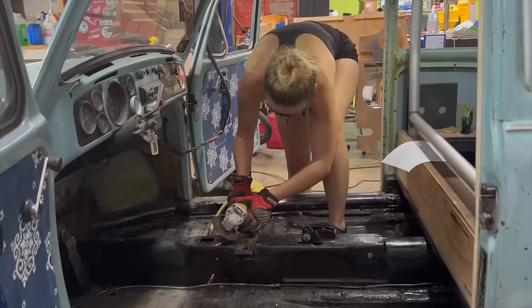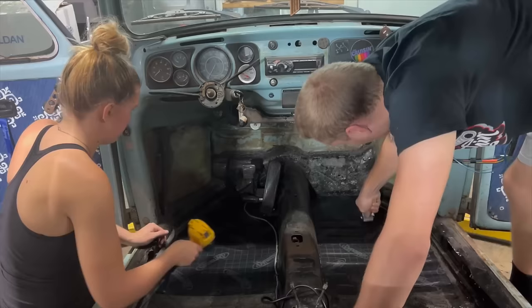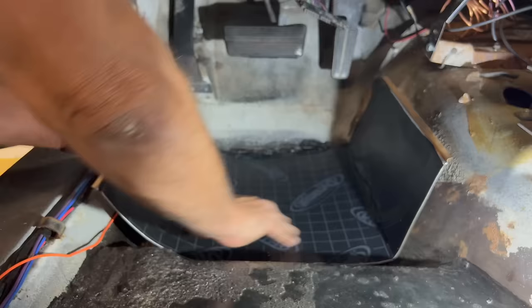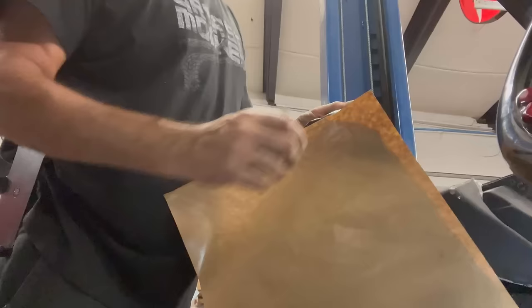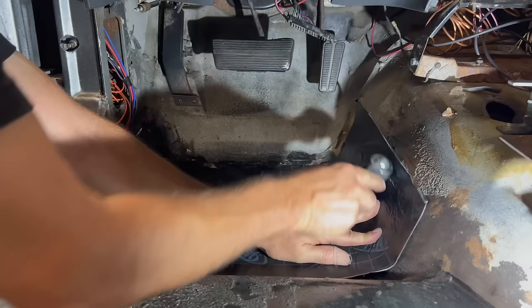A big thing that gets overlooked on most of our vehicles is sound deadening. But since we have both cars stripped down and we want to constantly improve our comfort for road trips and other nonsense, James and I took the time to install Dynamat. If you aren't familiar with what it does, it uses a process called damping, which is a process of restraining vibrations by dissipating or using the energy caused by that vibration. It's pretty easy to install, and you can buy kits cut for the specs of your vehicle for easy installation.